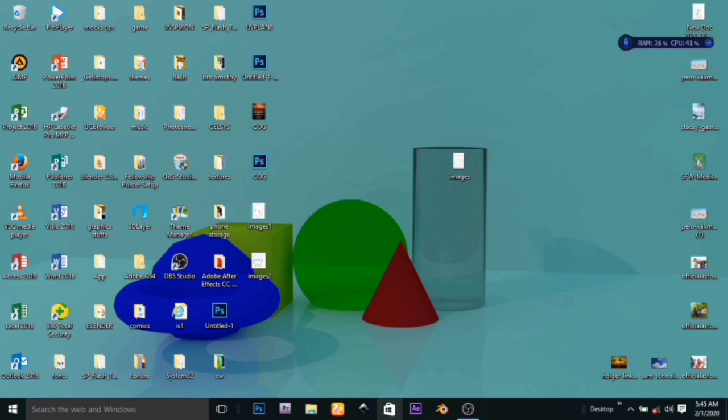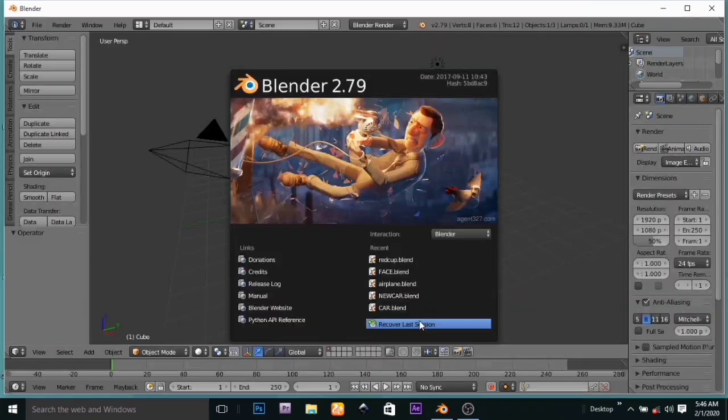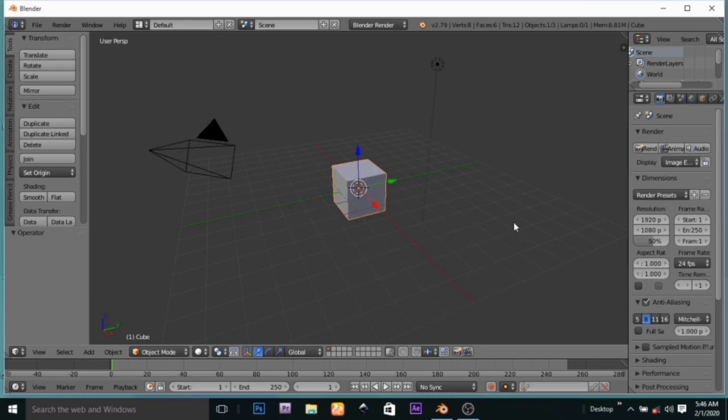Okay, first of all, we want to open our Blender software, which is what I'm doing. It's going to take a little bit of time to load. After we have opened the software, we want to start a new file. These are the works I've done recently, but we'll just click on the space around it and it gives you a new file. This space you can see around there is what we call our scene.